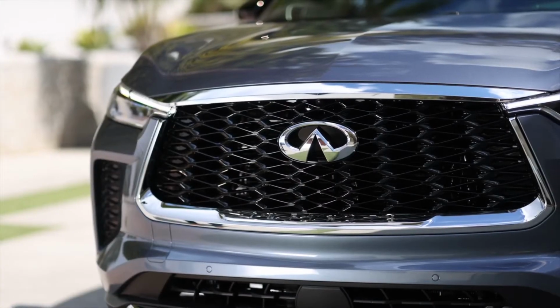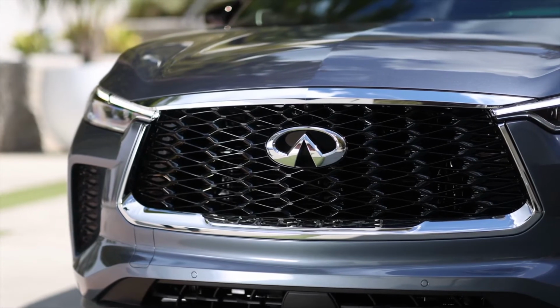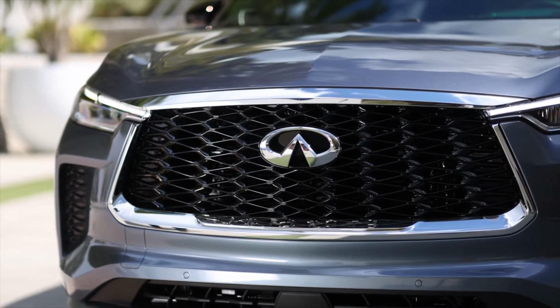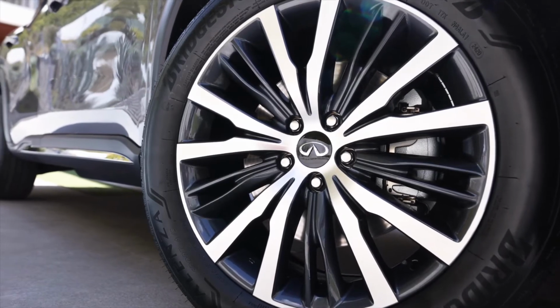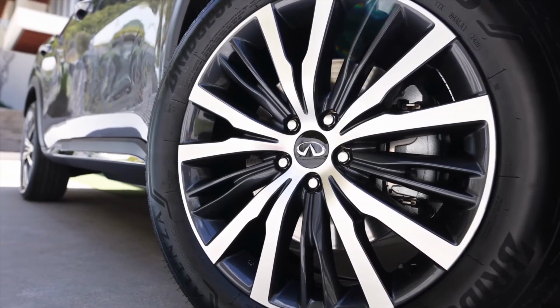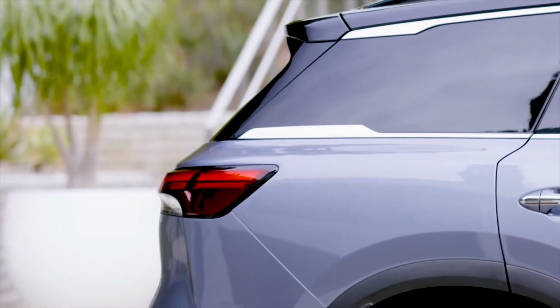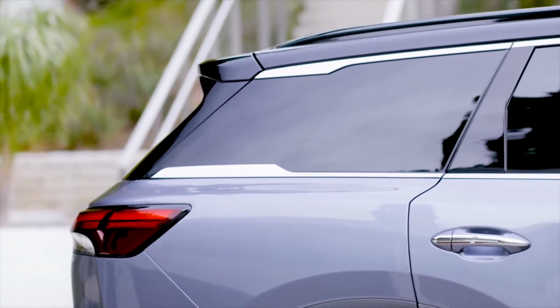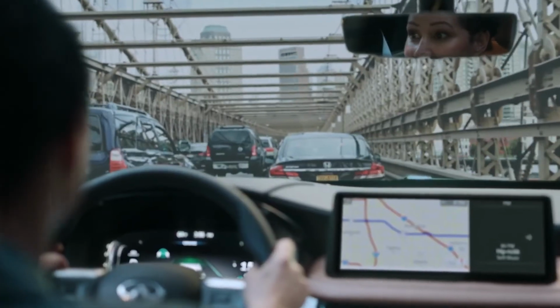The other side loves technology and how much it makes being a mom that much easier. Real world, please. You're driving. Outside, it's bumper to bumper. Inside, your 4-year-old wants you to listen to her read. Sound familiar? The QX60 has got you covered. It can ease your burden in traffic, so you can tune into the drive and the story.